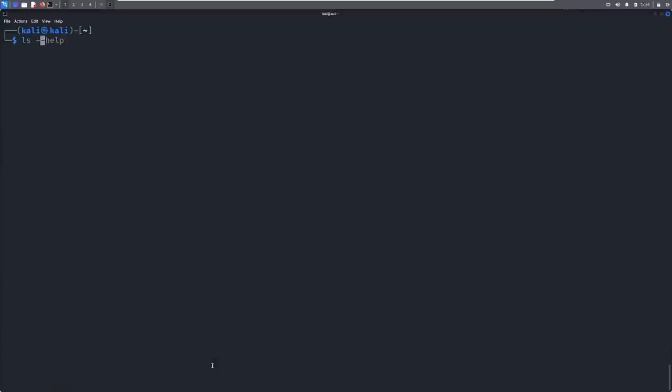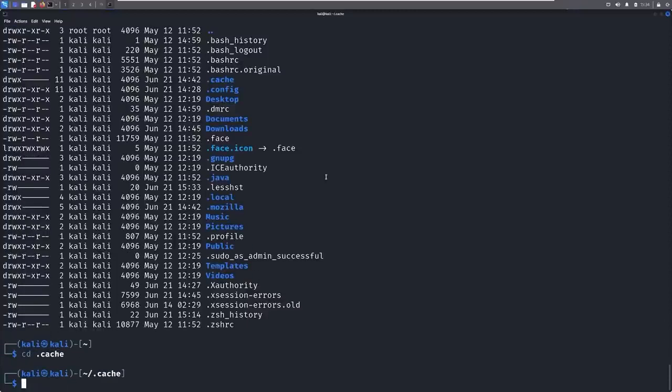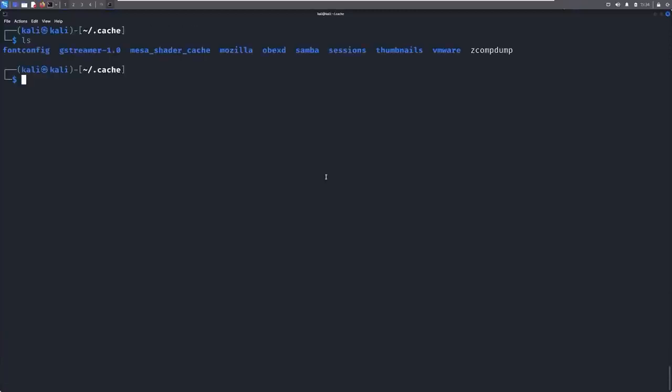So if we ls -la, we can cd into one of these hidden folders. Like we could cd into .cache, for example. And if we ls that, you can see that there's actually stuff in the cache in here. So we're not going to get into this. I just want to show you that hidden files and folders do exist. So if you're looking for something, especially pen test related, something might be hidden. If you're on a Linux machine, you might need to do ls -la to see a hidden file. And they're incredibly easy to see, as you can see for yourself. So let's go ahead and cd back to our home folder.